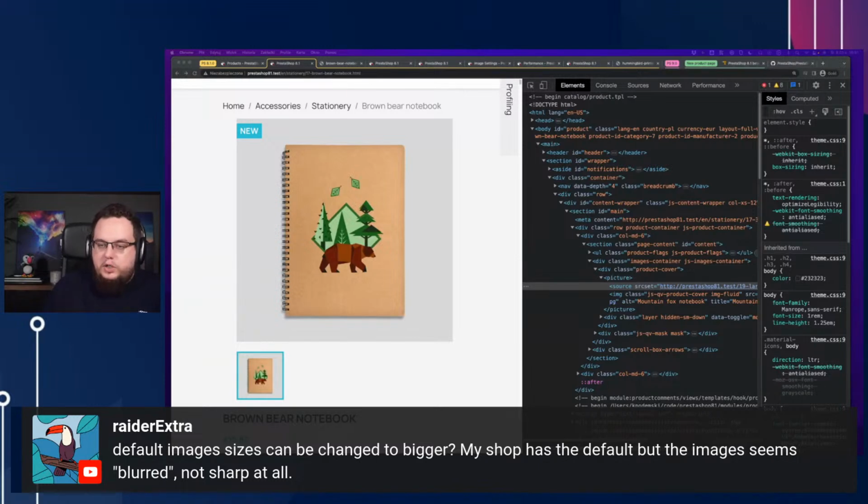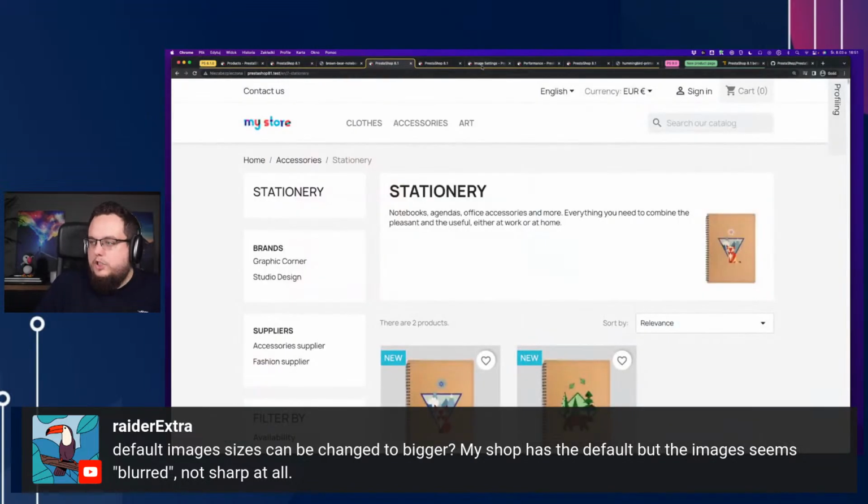And if we are talking about source set and using multiple image sizes, as Daniel noticed, it's available in Hummingbird, but it can also be used in any custom theme, because it's a matter of configuration of the image types in the image settings.